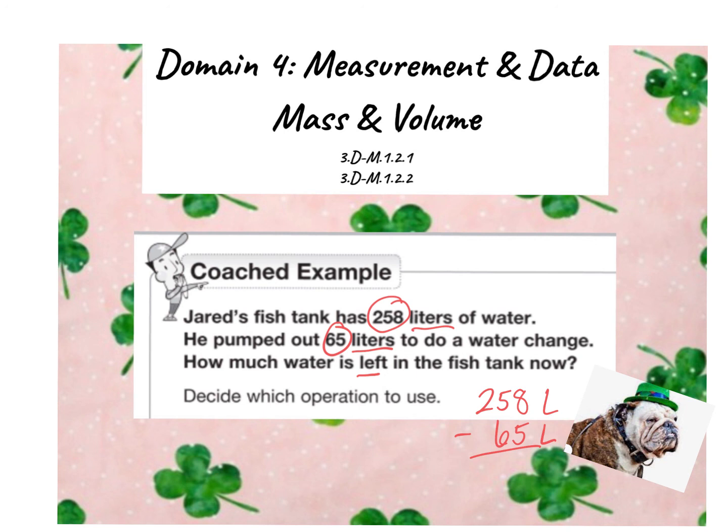We can do 8 minus 5, that's simply just 3. We can't do 5 minus 6 though, so we're going to have to go next door and get 10 more. So we're going to have to regroup, so that 2 becomes a 1. We take 1 and give 10. That 5 now becomes 15, and now we can subtract 15 minus 6: 15, 14, 13, 12, 11, 10, 9, and 1 minus nothing is still 1. So we know that he has 193 liters left in his fish tank.